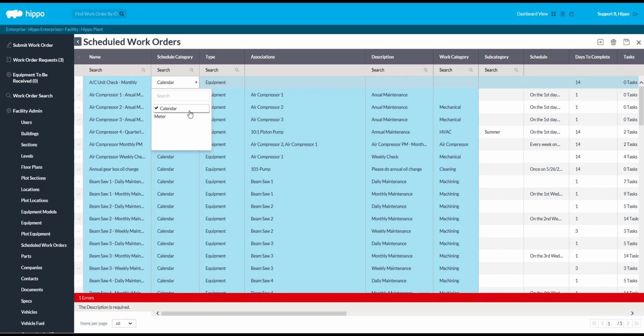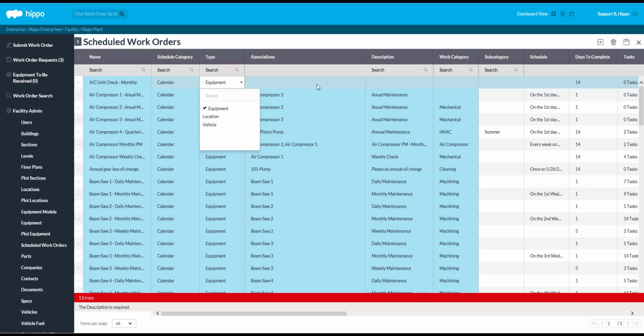Next, click on the Type field. Here, you will select the type for your PM. For example, the type can be equipment, location, or vehicle. Select the type. Next, you can select the associations to your PM.